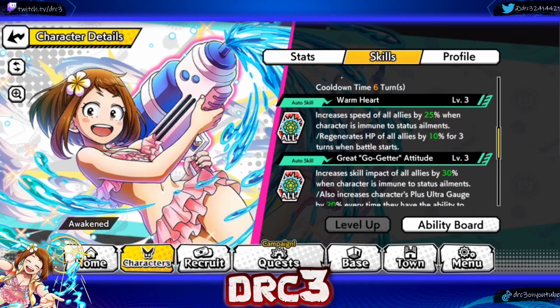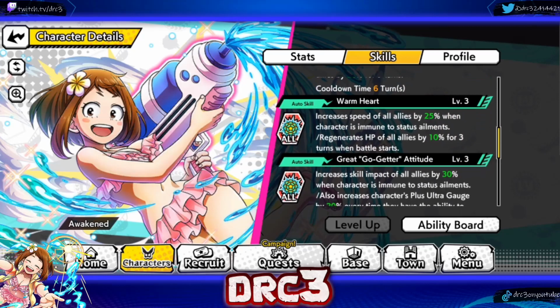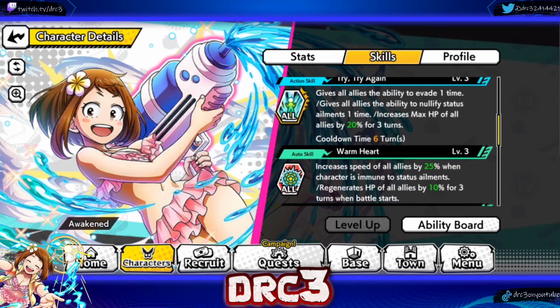Okay, so let's talk about her auto skills. Her first auto skill is called Warm Heart, increases speed of all allies by 25% when character is immune to status ailments. So this is what I was talking about. If you have the memory that I showed you, you will get this buff turn 1 and you will have a much faster team. If you do not have that UR memory, that's the only memory of its type that nullifies status ailments, you can still use this action skill right here, Try Again, that gives all allies the ability to nullify status ailments.